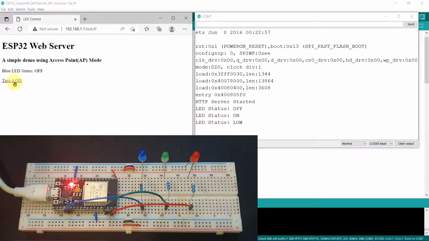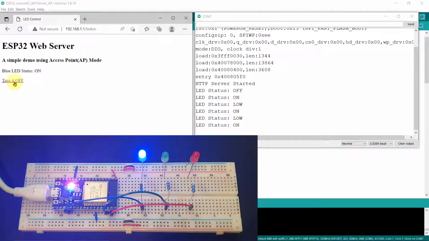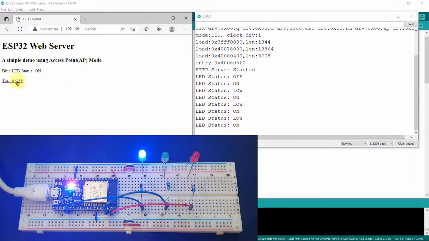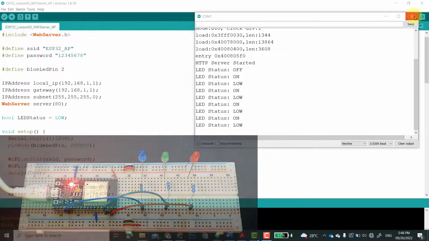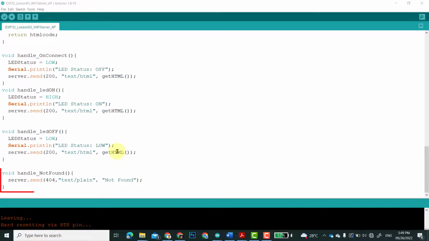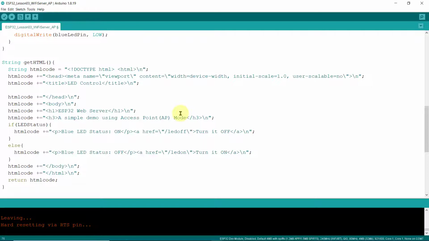So, the ESP32 web server simply stores, processes, and then delivers web pages to web clients. Well, web clients is nothing but a web browser on our laptops and smartphones. The communication between client and server takes place using a special protocol called Hypertext Transfer Protocol, or HTTP. And in this protocol, a client initiates communication by making a request for a specific web page using HTTP, and the server responds with the content of that web page or an error message if unable to do so, like the famous 404 error. So, the pages delivered by our ESP32 web server are mostly HTML documents.